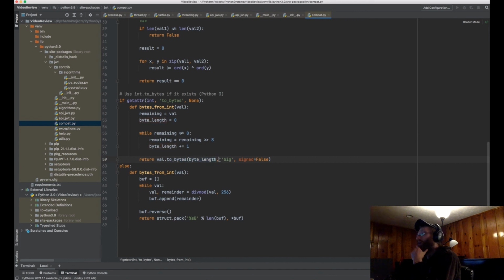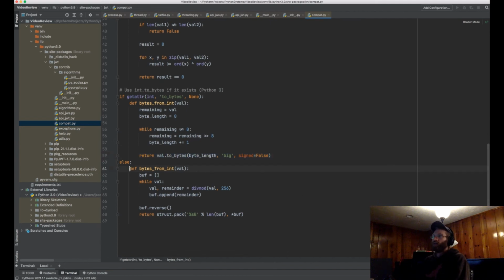We pass in the byte order, which is always going to be network probably, which is big. And then we pass in whether it's an unsigned or signed integer. This is honestly where Python just looks like C code, because it's using so much of what happens in C code itself. It still doesn't really look like it, I guess, but it's using a whole lot of the same concepts. Okay, and that's if the int object has the to_bytes method.